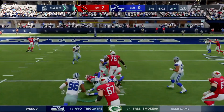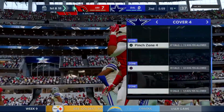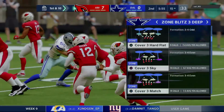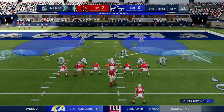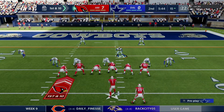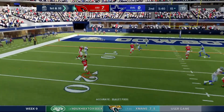Here's a handoff out of the gun. And he picks up the first down yardage as he takes this one down to the 15. No surprise this offense would be able to convert. They're currently second in the league in first downs, and they pick up one here. Yeah, not a stat that we talk about a heck of a lot, but it's a vital one. And in this case, it's really vital because what does it do? Keeps their defense off the field, gives them a chance to rest.